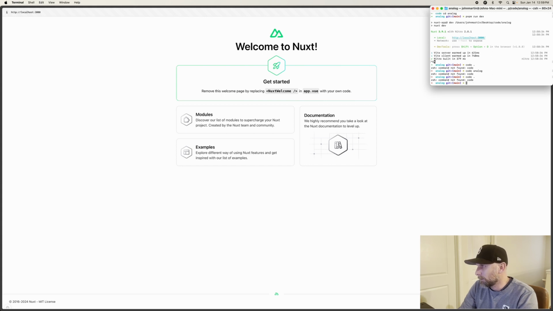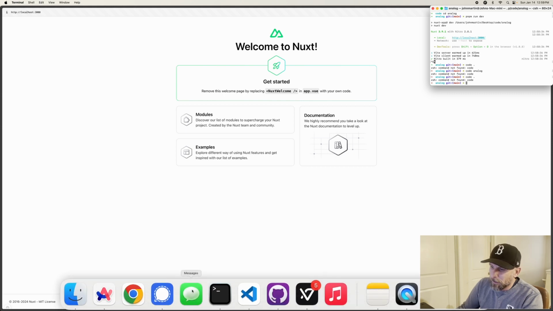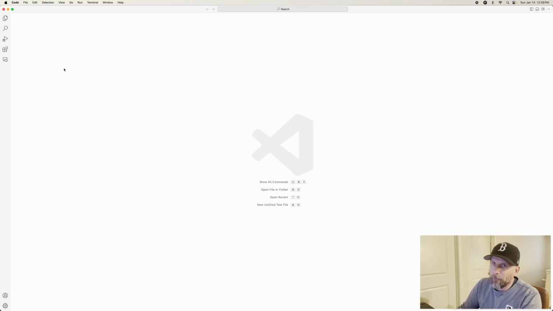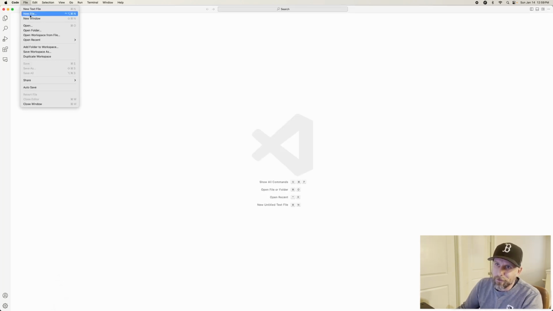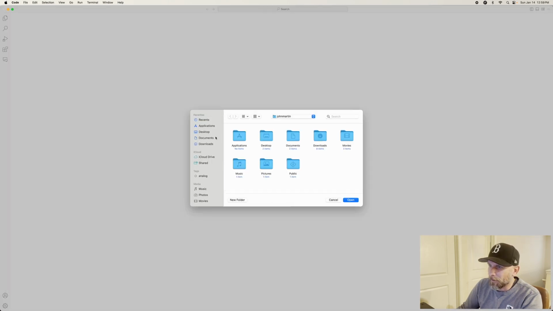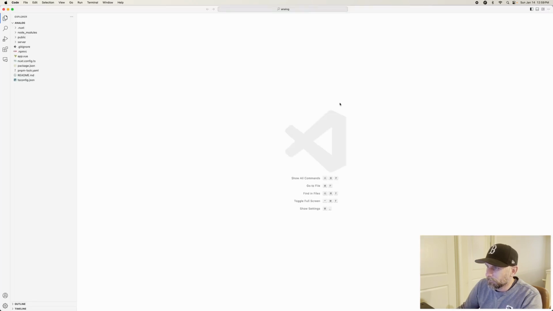Code dot, I mean, that should be the trick. Anyway, we'll just do this the manual way. We're going to open desktop, code, and we've got analog here. Boom shakalaka.